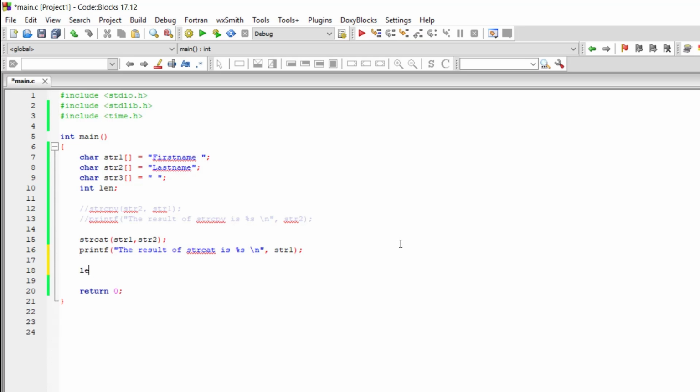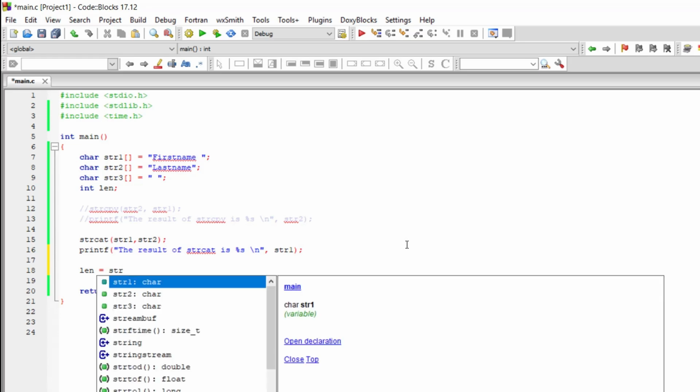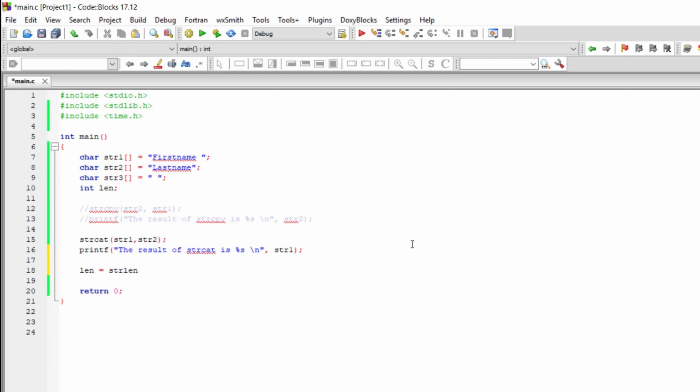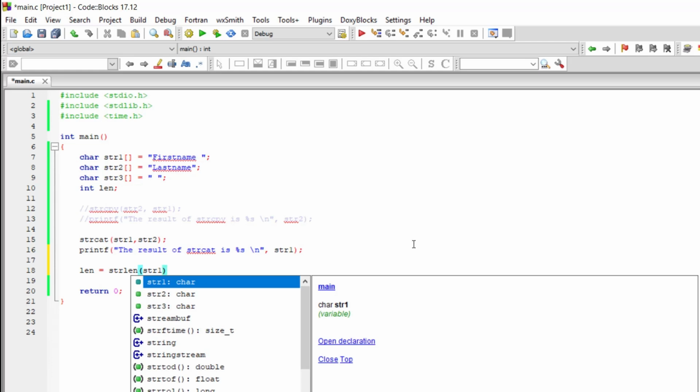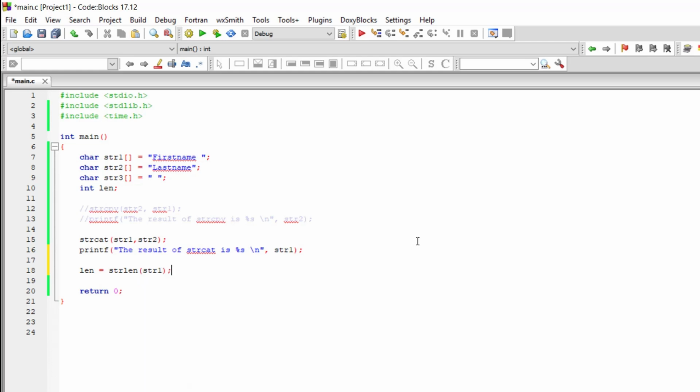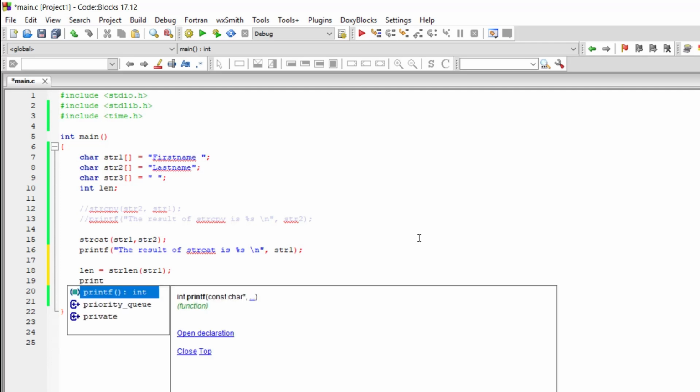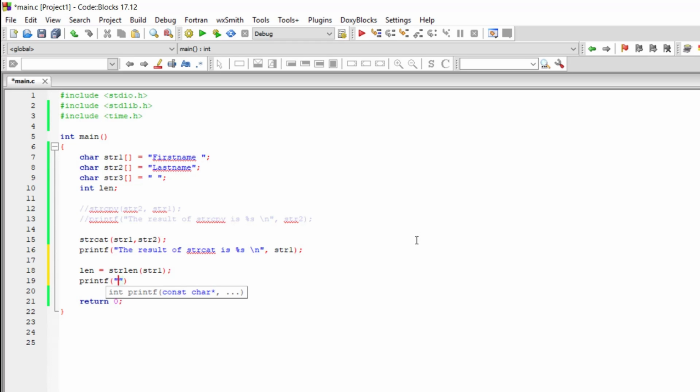The length is equal to strlen of str1, and remember this should be an integer variable. Place a semicolon at the end, and say printf, the length of str1 is %d.